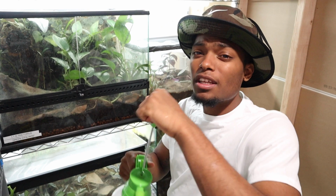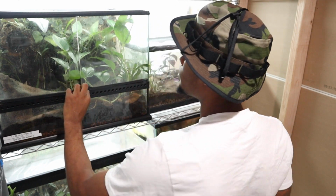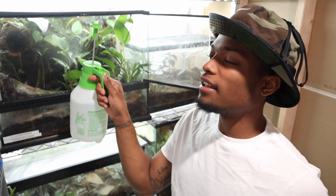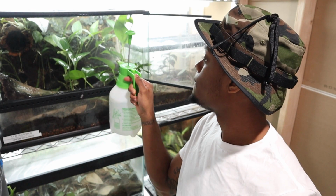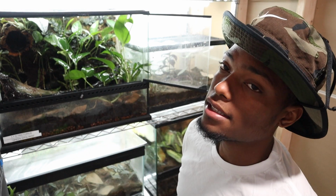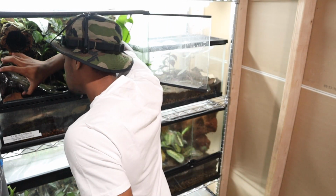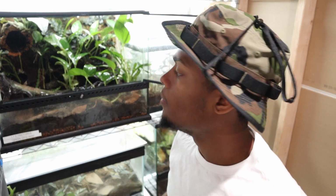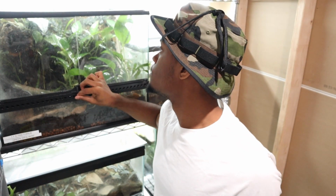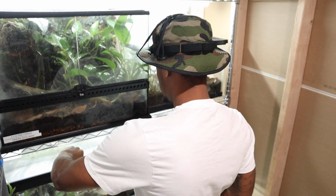So what I do, I pump this sprayer bottle, it's a pump sprayer, and I come through and I give each enclosure about a 10 second spray down. This allows for a natural humidity, just like where they're from naturally in the rainforest. And I do that with all four enclosures, so I'll speed that up for you guys.